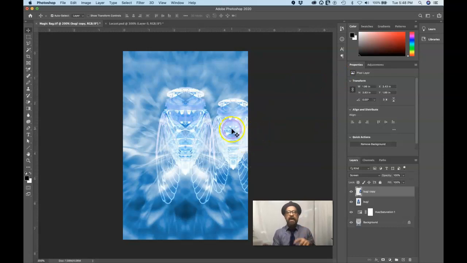All right, so let's say I want another one of these smaller bugs flanking the larger one on the left now. So check this out. Here's another way that you can duplicate things. If you have the Move tool, right, and you hold down the Option or Alt key, your cursor is going to form the double arrow, right?